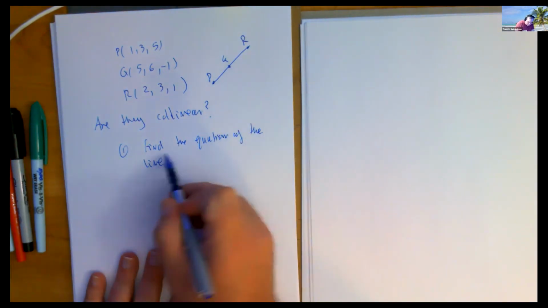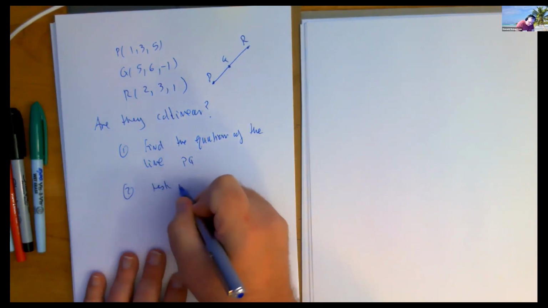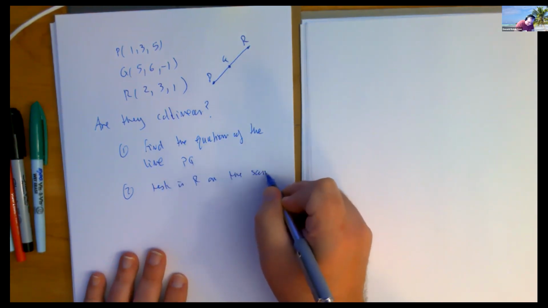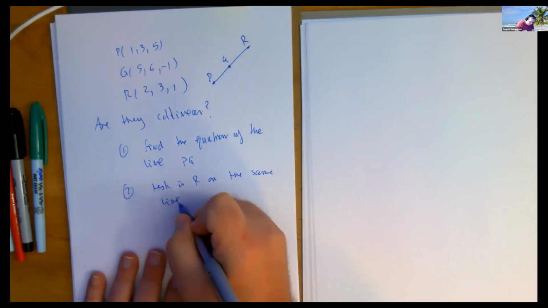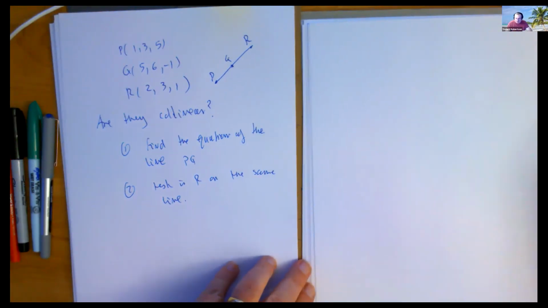But here we go. Find the equation of the line joining P to Q. And then the second thing is test whether R is on the same line. Would you agree that'd be a long-winded way of proving it? But that would be collinear, wouldn't it? P and Q are definitely going to be in a straight line because 2 points, unless they're identical, are going to generate a line. And then you just find out if R is on that line by the way that we just checked before. And I think that is a good time for us to finish.